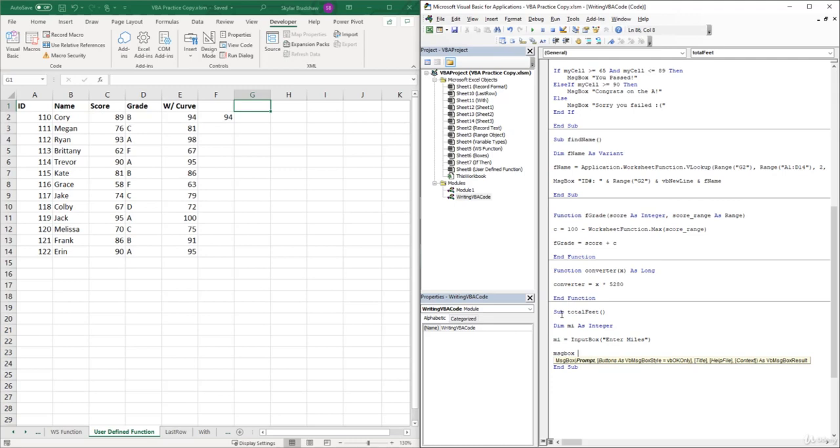So we can use our variable mi, which is going to be the amount of miles that the user inputs, ampersand sign, open quotes, space, miles is equal to, close quotes, ampersand sign, and this is where we will specify the amount of feet that's in how many miles of the user's input.